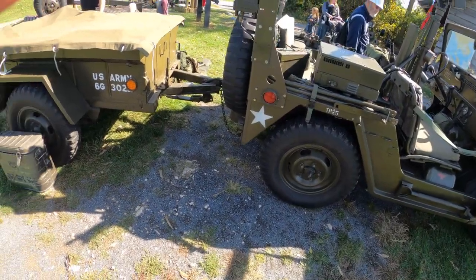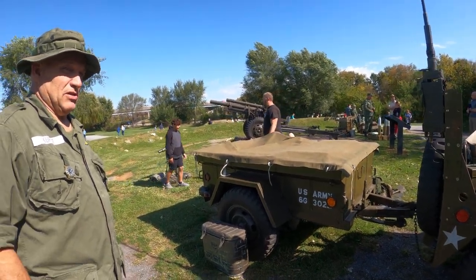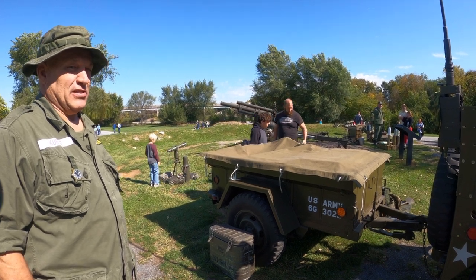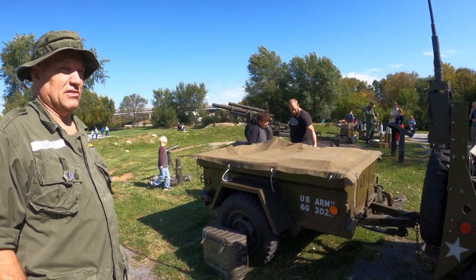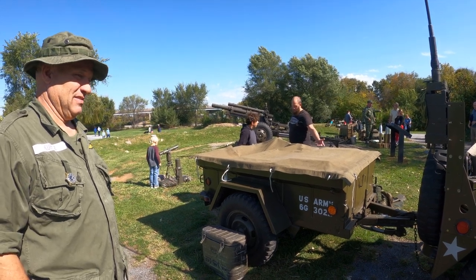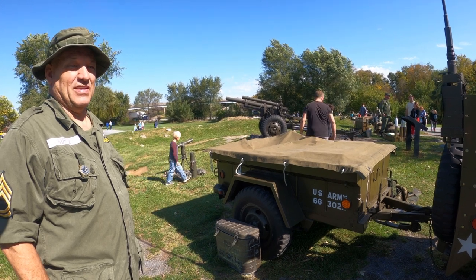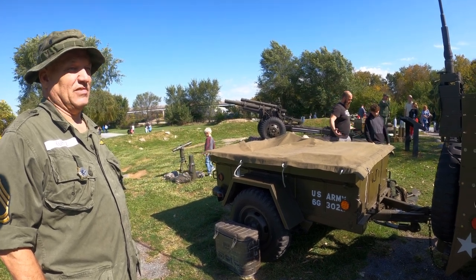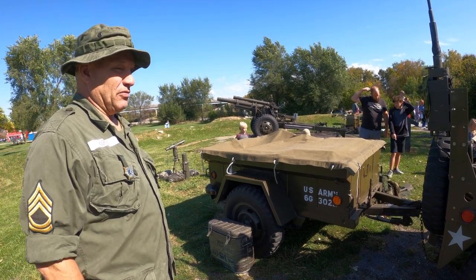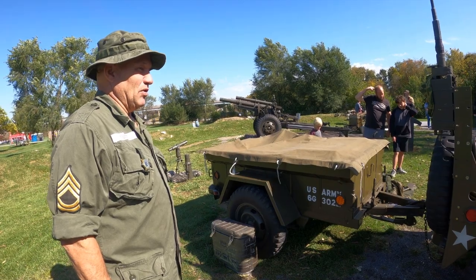The very first unitized body, known as the McNamara Jeep. It was supposed to be quick-made and disposable. It's a 1960 McNamara Jeep — it does not have a separate frame and body. It's all unitized sheet metal welded together, which is also its demise because they rust. You can't just get another body. It doesn't have the heavy steel frame like the older Jeep chassis have. They are prone to rust.